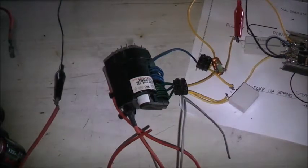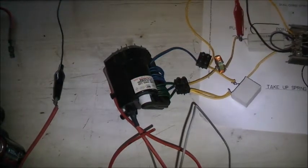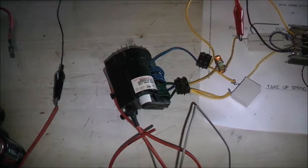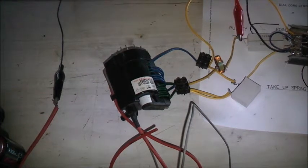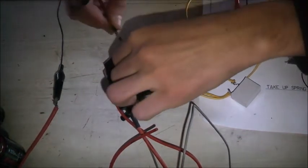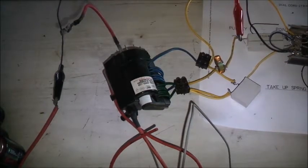So let's see if we get any results now. Hopefully there's no arcing. If not, this Flyback is just so mental it's not funny. Out of the way there. Hang on. Forgot the arcing stick there. Let's connect the arcing one. So I'll bugger the Flyback up. Back on there. There we are. I'm not going to risk arcing it any more than it already is.